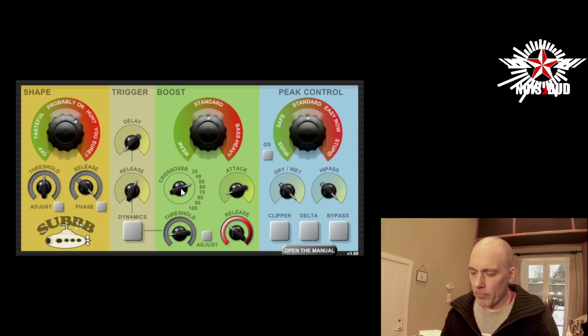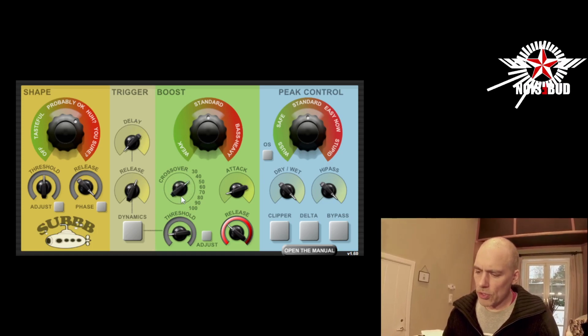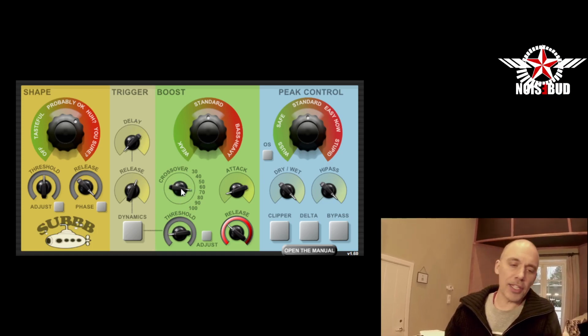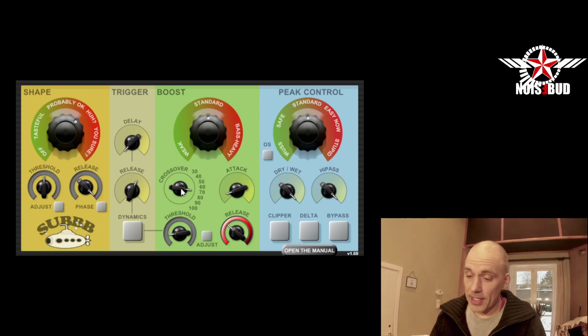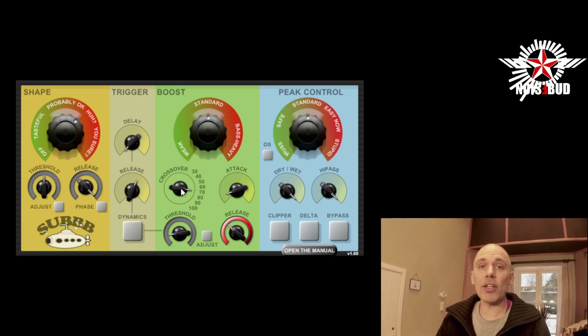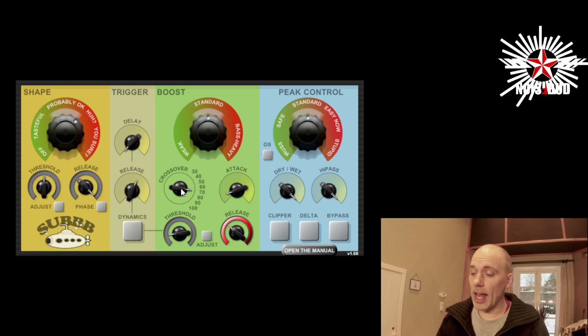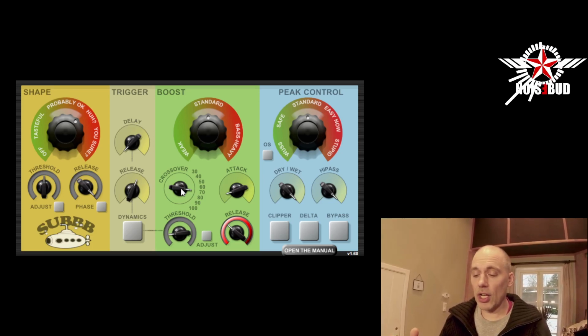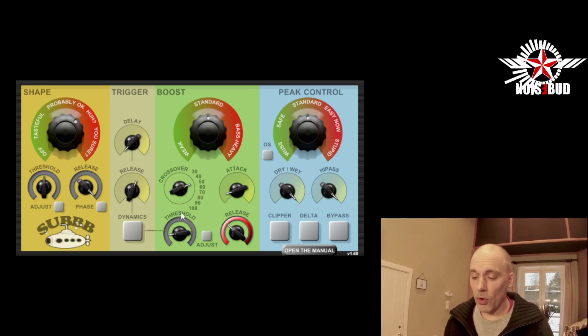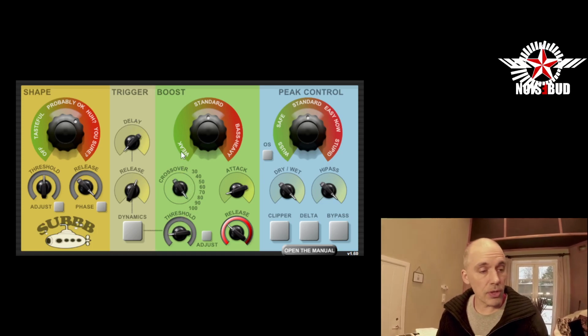And yeah, let me just in short tell you what this plugin does. It controls the dynamics and the energy in everything that's below the crossover that you choose with the crossover.